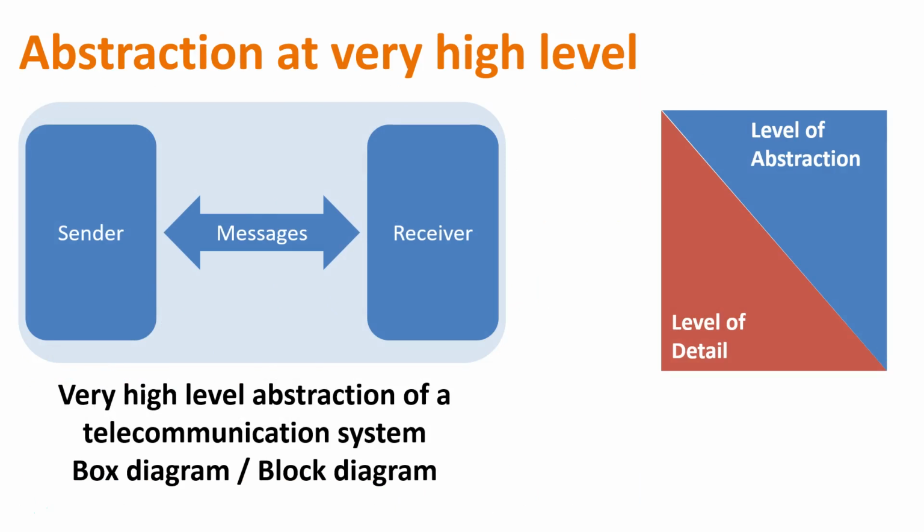So for example, at a really high level, this is what the process looks like for sending and receiving messages. Let's say this is email. I have the sender who sends a message to a receiver, but I might dig down into this, and get more detail about what the sender does before it hits this spot, and then the transferring of the message, what does that involve? This might have another layer underneath it, right? So this is a really high level of abstraction, but if I were to dig into each one of these, I would have a lot more boxes that talk about a lot more things with a lot more arrows that give me a different layer of detail.